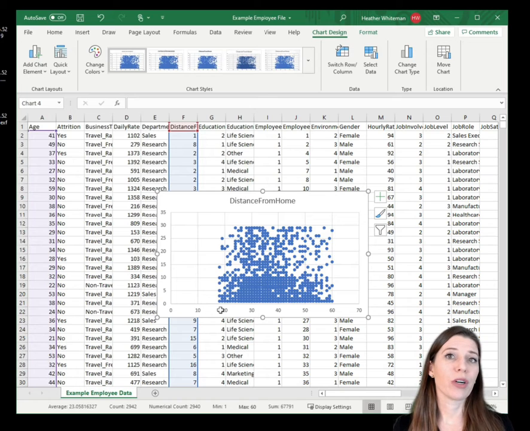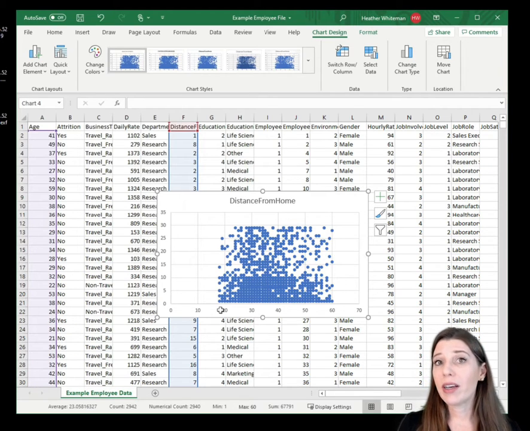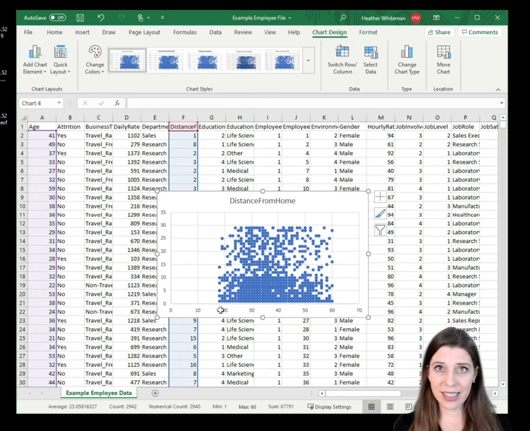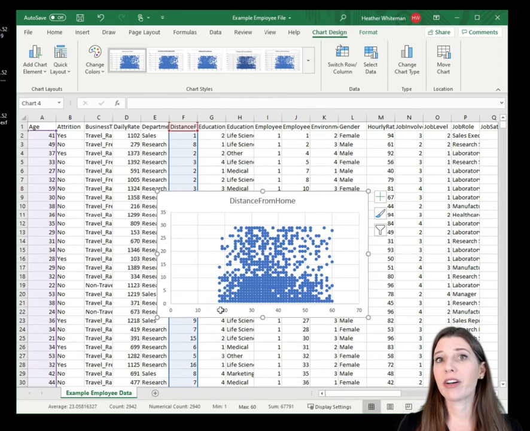But if you're going to do a regression and you want one item to be the independent variable, meaning you think it might predict the dependent variable, well then the independent variable would be your x-axis and your dependent variable would be the y. So in the next videos, you'll see the regression output in which we're using distance from home as the y. So in this case, I did age first as my x, or independent variable, and I did distance from home as my y, or dependent variable. And so this would be an accurate scatter plot for that.